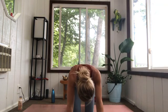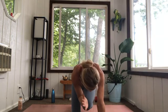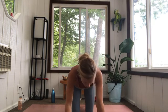Right leg extends straight back. Left arm's reaching forward. Reach, reach, reach. And then elbow and knee come together. Extending. Take them out to the side. And then reach forward and backward. And bring elbow and knee together. Left hand, right knee onto the mat.